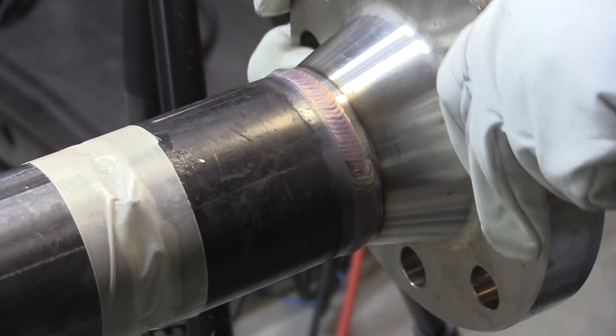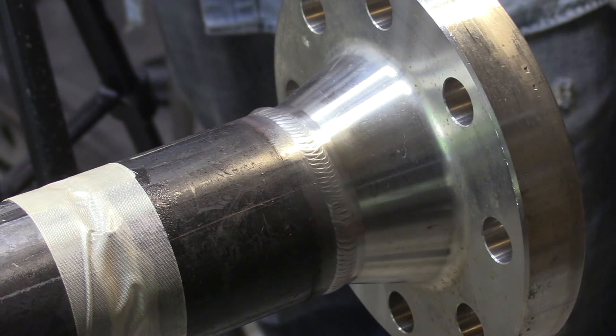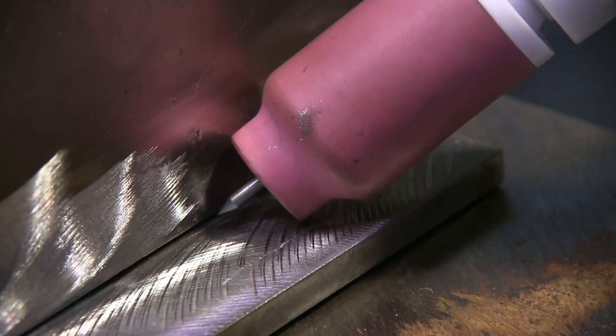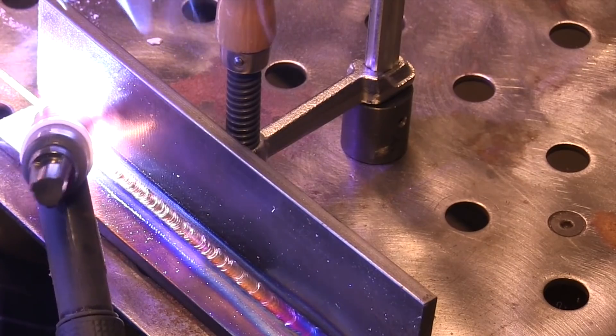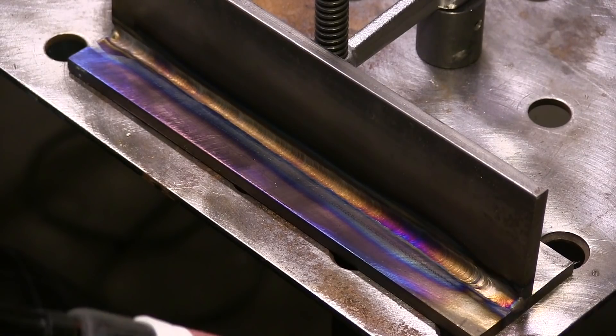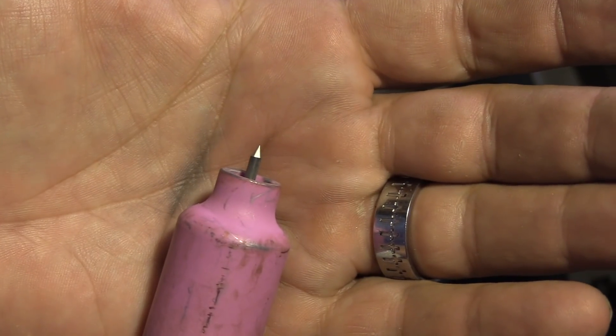Let's wire brush that off really quickly and then talk about some more tips for walking the cup — a little recap. You can build the motor skills by just doing a T-joint fillet weld. This is the same motion I might use on a root pass on a rollout joint, and once you've got that root pass in there — whether you dip or do lay wire, it doesn't matter, both are good practice. Once you get a root pass in there, you can also use the metal up more by doing a second pass. This is very much like a hot pass over top of a root, and you could put the T-joint vertical or overhead to practice different positions.